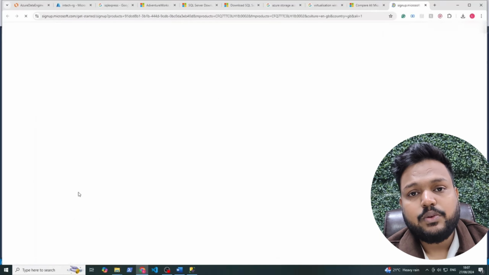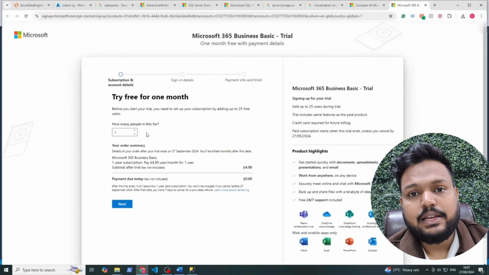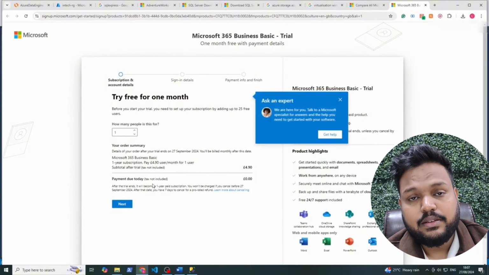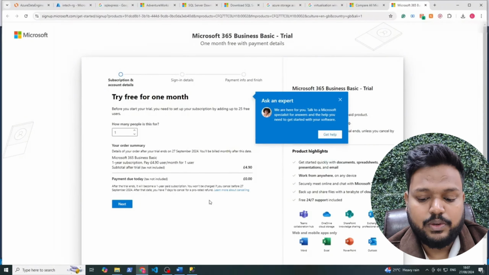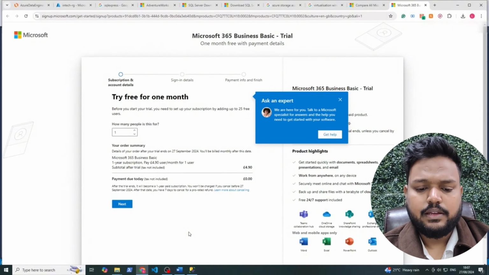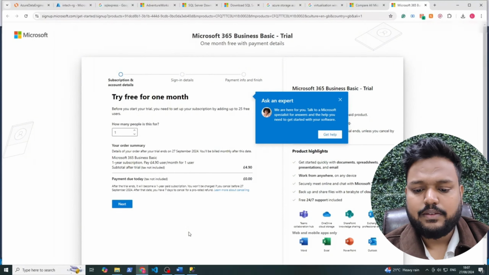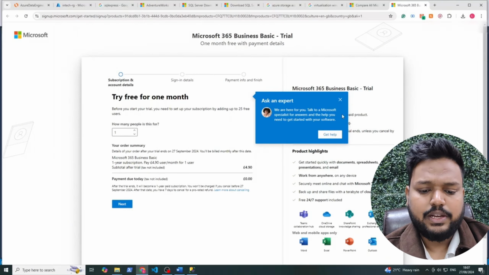You can try it free for 1 month, choose the cheapest plan, and even if it auto-renews, Microsoft is good at refunding you. After confirming your email and mobile number, you'll get to a point where it asks you to create a work email. You can create something like look@something.microsoft.com. This will act as a work email, and you can cancel the trial immediately after. The work email stays active, and you can use it to sign up for Power BI.